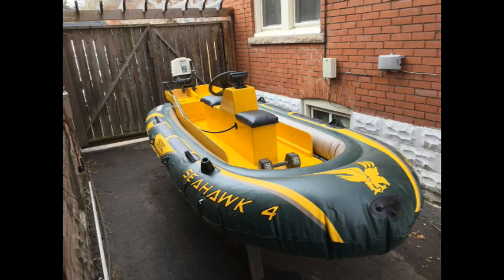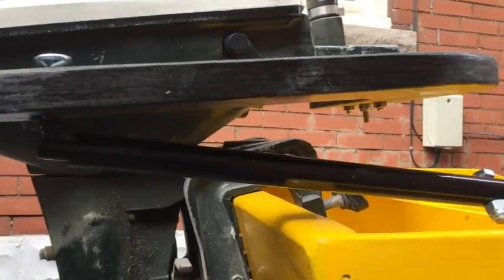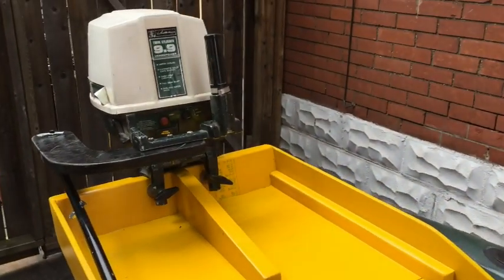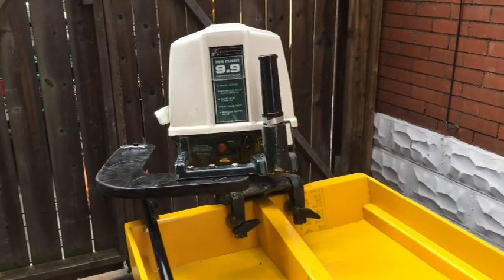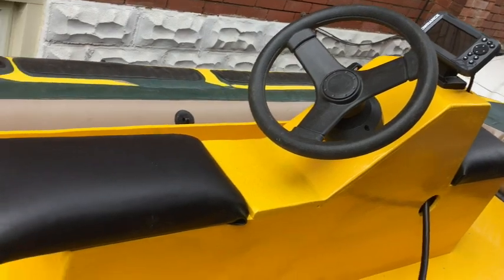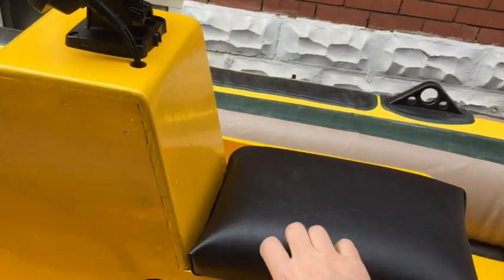Here's the boat all assembled, looking good and ready for the water. The last bit of video footage shows the steering arrangement. There's a clevis pin holding the steering rod in place. That rod is just a piece of conveniently-sized aluminum tubing that slipped over the Teleflex cable end, with a bolt to hold it in place. I've left myself about another 10 inches — I can move the whole steering console forward if the boat proves a little too unbalanced. There's also storage access where the 12-volt battery or fishing gear can go, and the front seat pivots up as well.